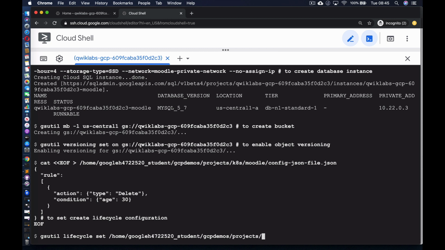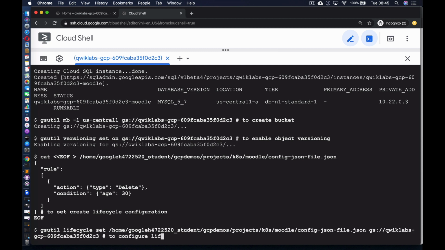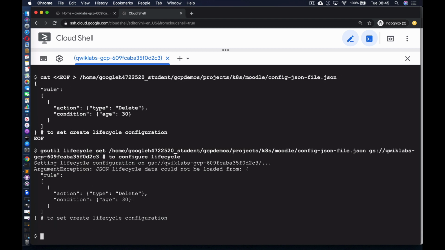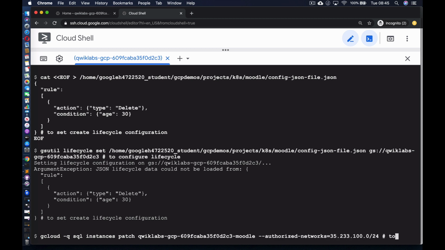Let's apply the lifecycle policy on the cloud storage bucket. Let's enable administrative access from our Cloud Shell console to the CloudSQL instance.